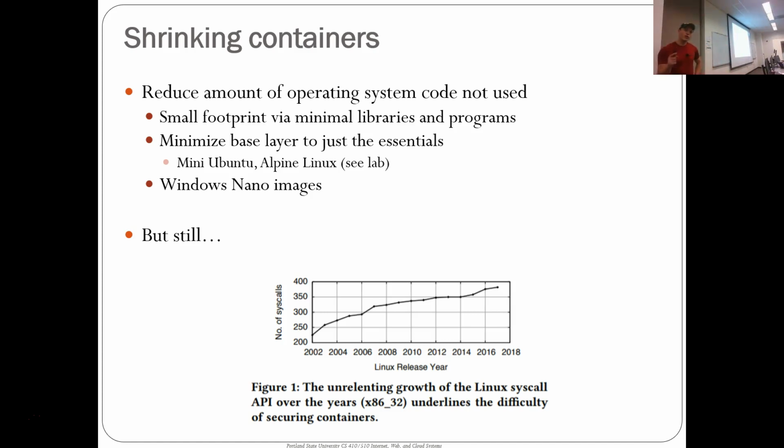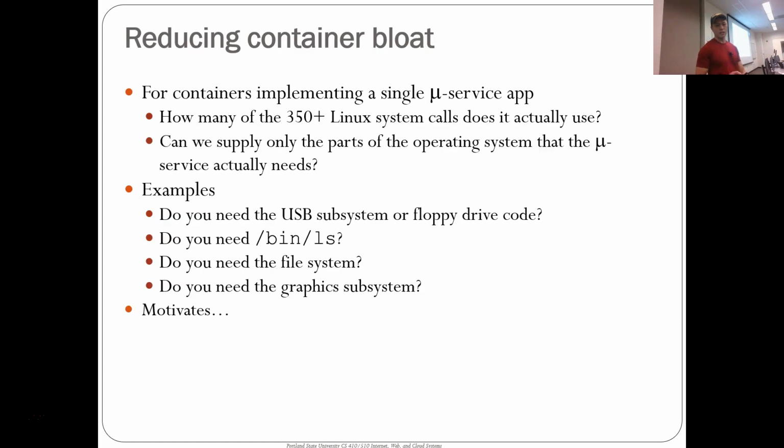But even if you do that, if you look at the Linux kernel and the number of system calls that it implements, it's getting close to 400 system calls. And I can guarantee you that a Python Flask app that just prints hello world doesn't need all 400. So you have all of this bloat of code in your container that you might not need. Okay, so your goal is to reduce the container bloat.